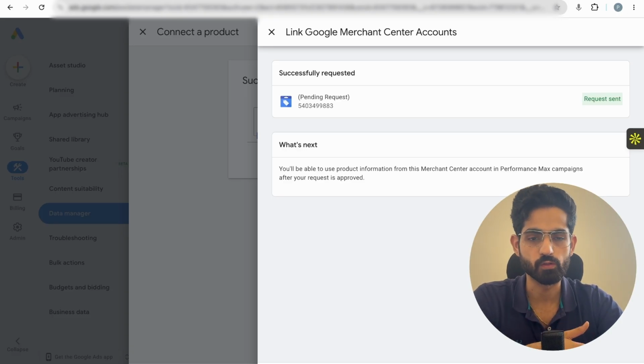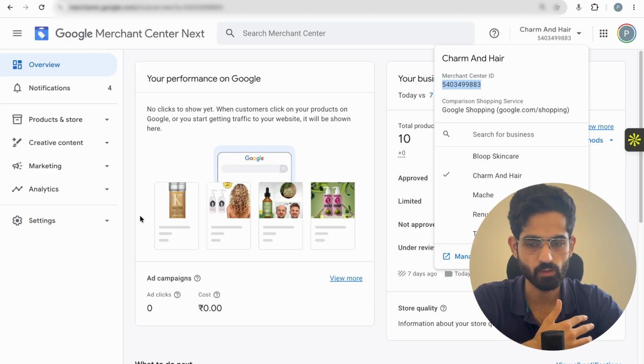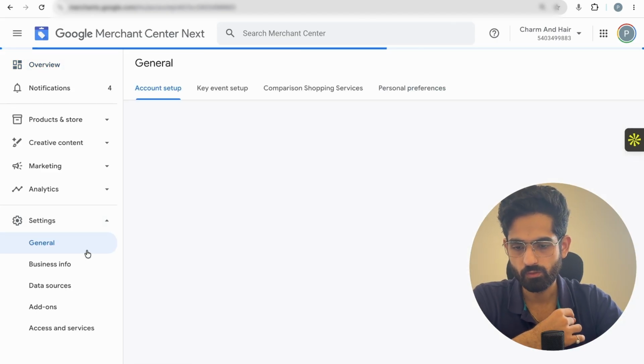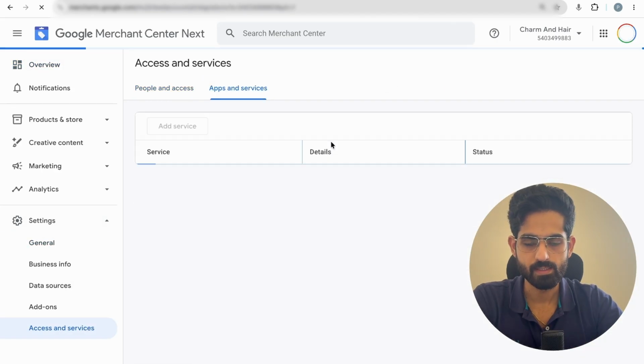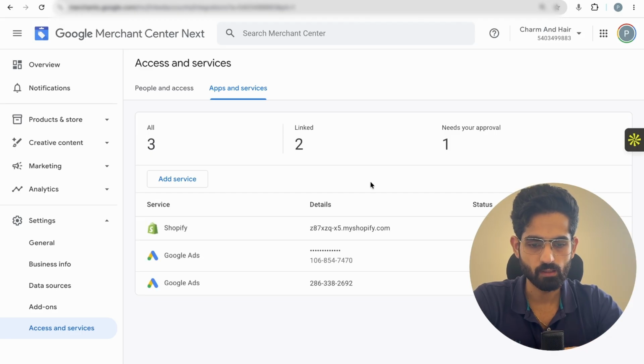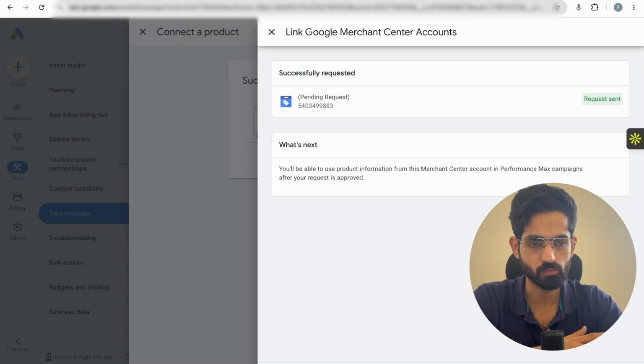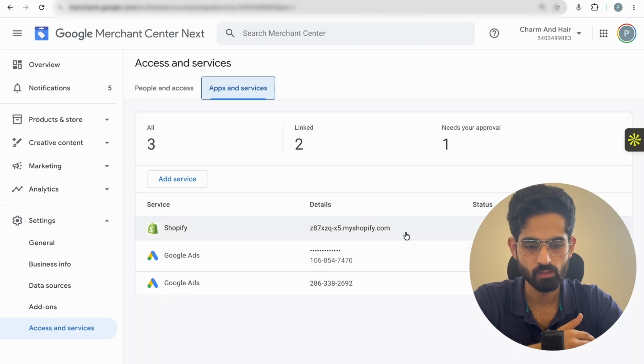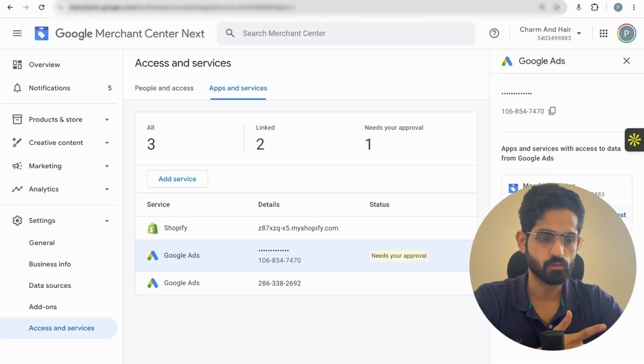So we'll also have to accept it to link them together. For that, you'll need to come to Sources, then go to Apps, and this is where you'll find the linking request, which is right here for me. You can also look at the ad account to make sure it is from the same one, and in my case it is. So click on it, review it, and you can accept it. So that is how simple it is.